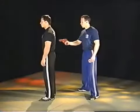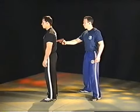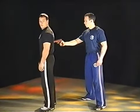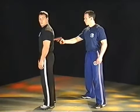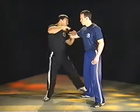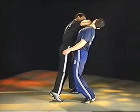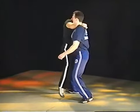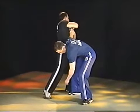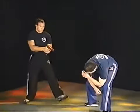And now from the other side, we see the opponent, the attacker, places a gun at your back. You look backward, especially to see what's in the other hand. You start again with a hand movement and a strong body movement to avoid the line of fire. Continue going in deep, counterattack with an elbow, a knee, and rotate to grab the gun and take it out. Remove yourself from the danger zone.